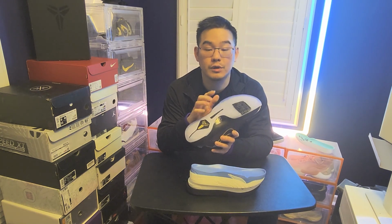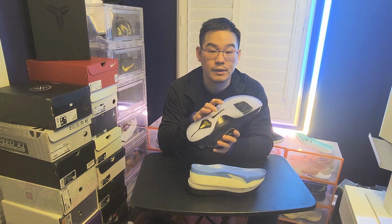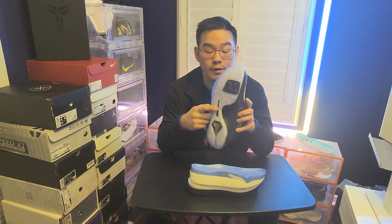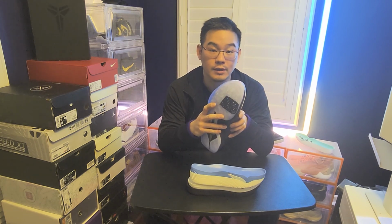On to the second part of the energy return system, which is the shank and plating. Traditionally, a shank and plate is used for torsional support to make sure that the shoe is not putting too much stress on the user. In the Kobe 5, there is a carbon plate right down the middle here that creates great middle torsional support for the shoe. But as we move along, the idea always comes, why not make it bigger?